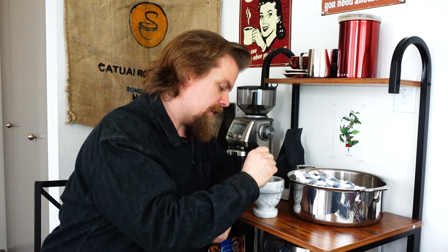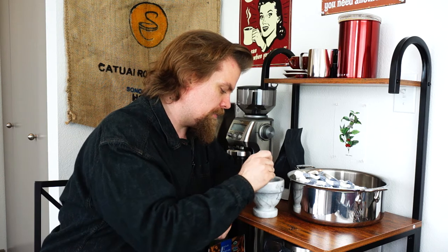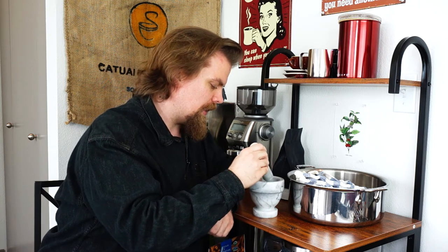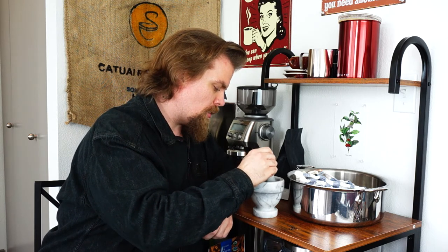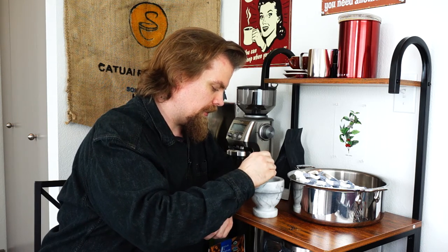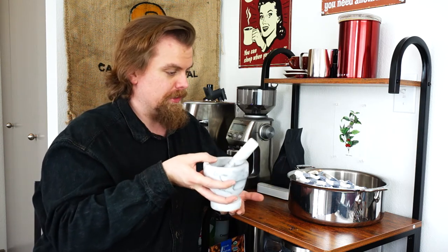I think you might even be able to get this really fine. This looks like a pretty medium grind. I could probably grind this a little bit more and even be satisfied with it in a Kalita Wave or Chemex possibly - I think I'm pretty close to those right now. So that's a pretty good solution. But again, how many people have a mortar and pestle at home? So here's the other solution that I think everyone can probably do.